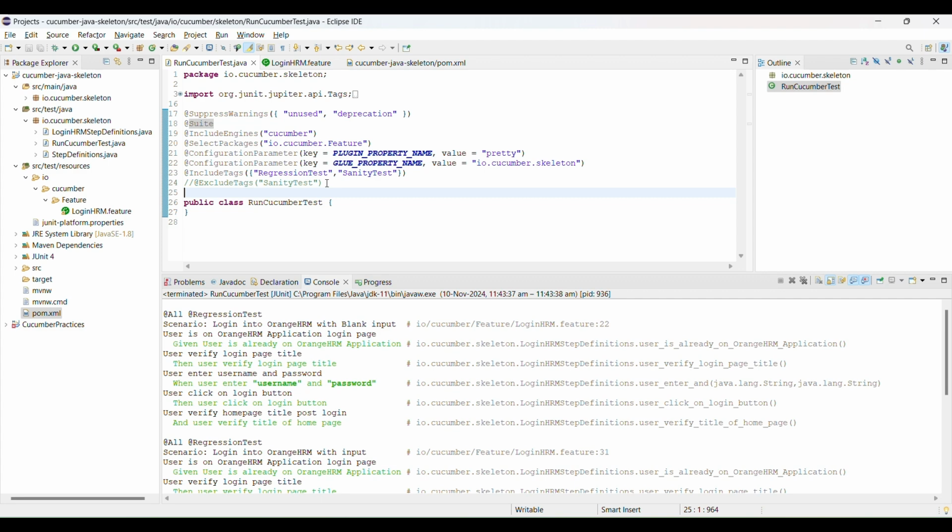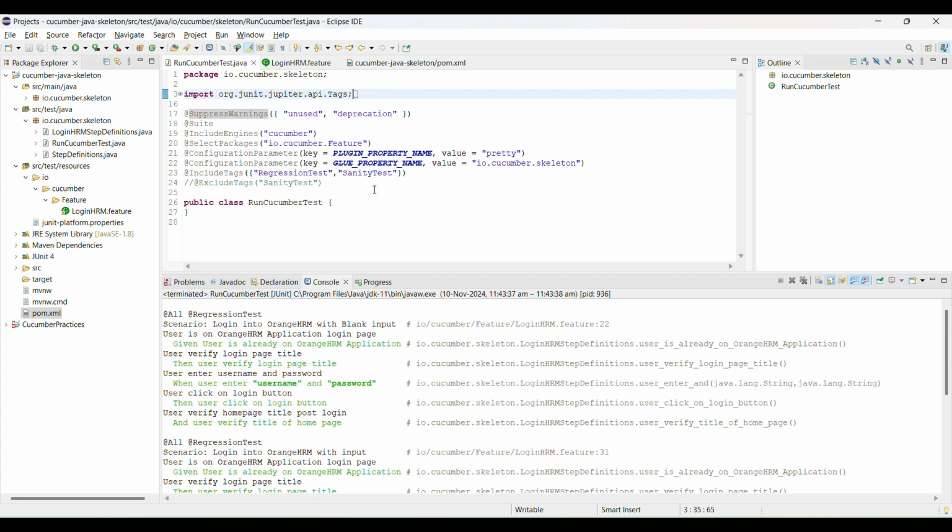So this is the advantage, we can include or exclude our tags based on our requirements. This is a good feature. We can execute only those test case scenarios that we want to execute for that time period. If I don't want to execute a few test cases, I will exclude them easily.